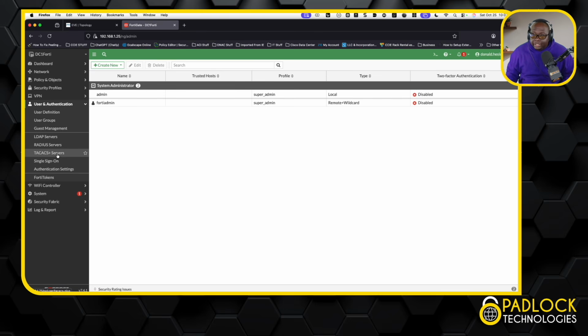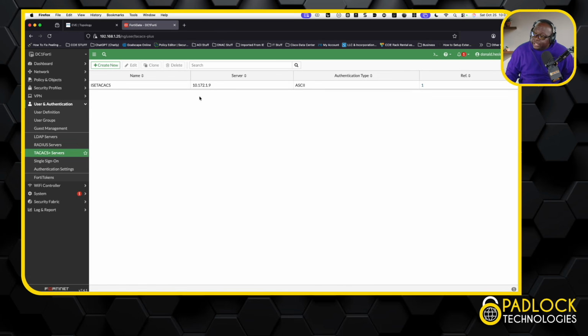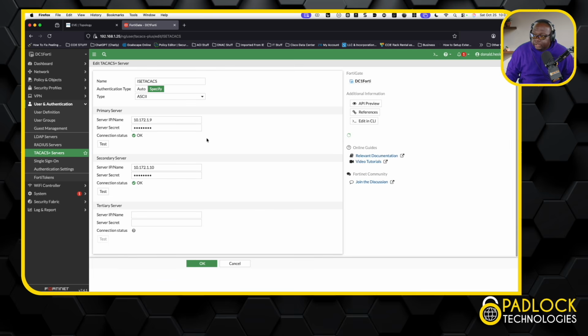And this is why I'm saying, come on, Fortinet, just give me a feature visibility, enable TACACS, toggle button, boom, and then this menu shows up. Just give me that. Then you hit this TACACS server, and as you can see, all of this pretty much is what I configured. So if I go in here, it's pretty much the same thing, right?